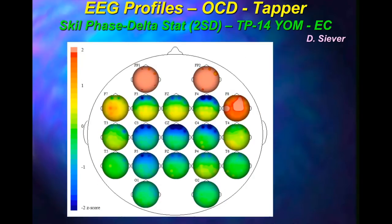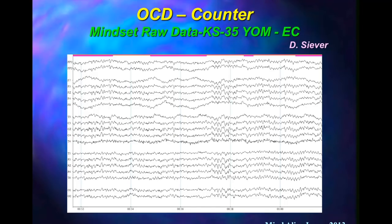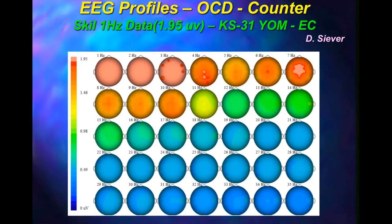Now, here's his phase. Look at the phase issues we have. Again, delta phase issues. Okay, here's a counter. Now, this person does have some larger squiggles throughout his record. He is certainly producing some alpha. At around the 57 to 58 second mark, we see some slowed activity in those wavelets. They're rather slowed down, but he has some network functioning going on with the thalamocortical loop. But we can again see 4 hertz. If we zoomed in a little tighter, we'd see 5 and 6 hertz too. 7 we see already, with a focus down the center of the brain in the cingulate area, and that's tied to his issues with counting.